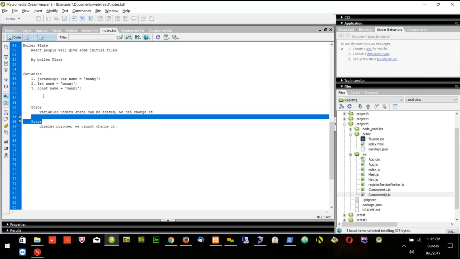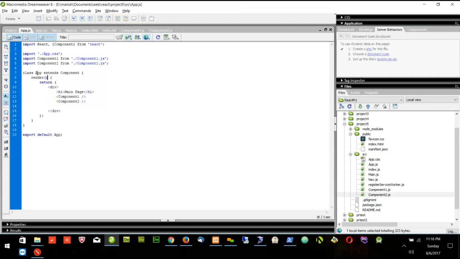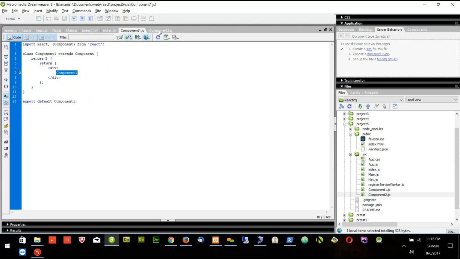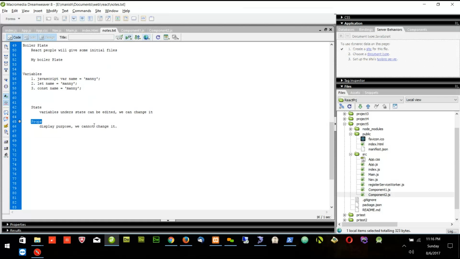So the variables from the main component we will pass to component 1 and component 2, and when we pass them, it will be in the form of props.